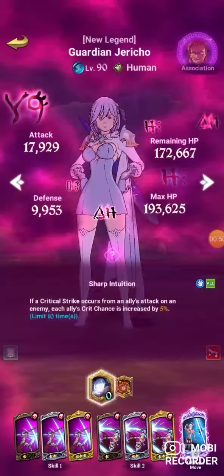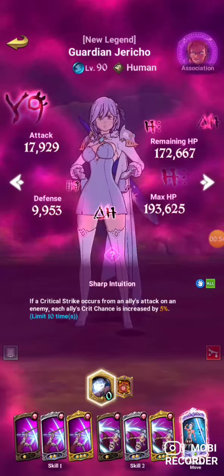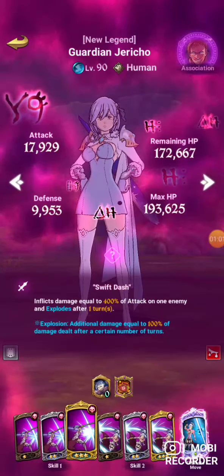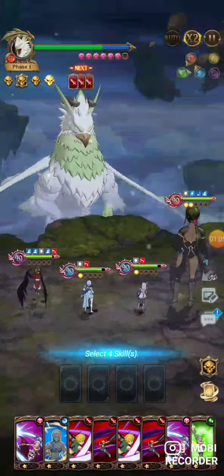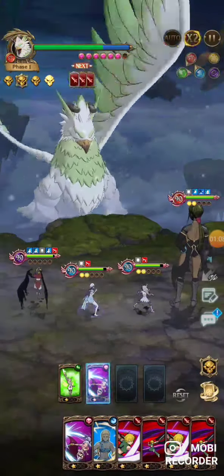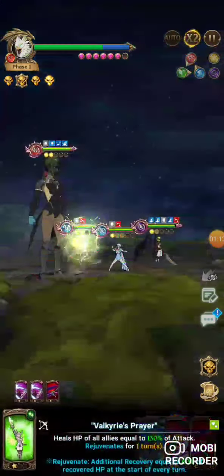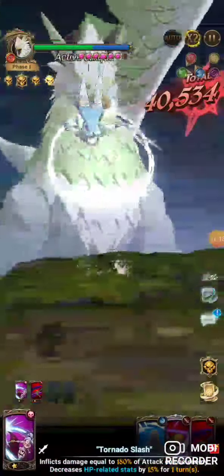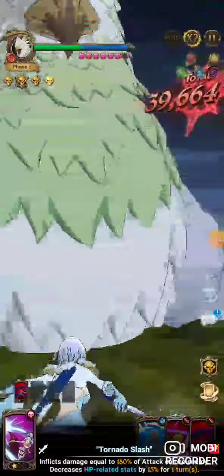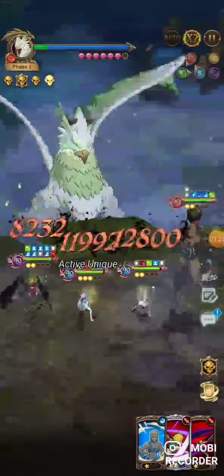But her passive here is every time an ally's critical strike occurs on an enemy, it increases everyone's crit chance by 5%, up to 10 times. Then she has this explode card. It will work on stage 1 and 2, just not 3. So we're going to heal here, build up a little crit chance, and then hopefully crit. I said you always want to use 2 single targets every turn, build up that passive, and, well, we got a crit there at least.